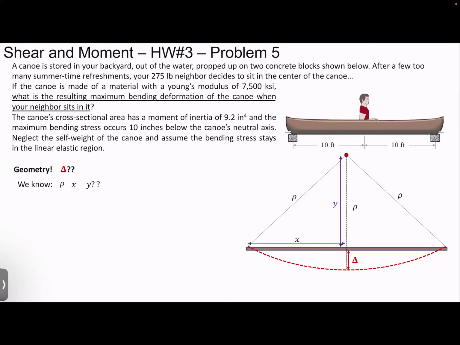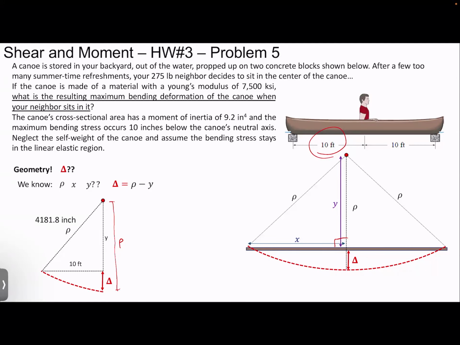And what we know too is that this is a beautiful right triangle, and we have a buddy named Pythagoras who solved this a long time ago for us. So if we look at half of it, it looks like this. The radius of curvature is here, that Y is here, and then the 10 feet, which is half of our canoe, is here. So to find this delta, or this deformation, the sag, this is the radius of curvature minus Y. Because remember, this whole thing is the radius of curvature like that. I know I didn't draw it very well, but that's how an arc works. It's just over accentuated.